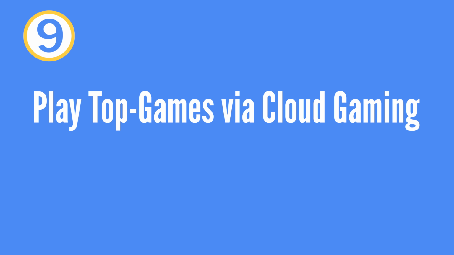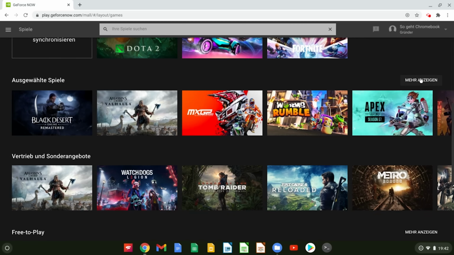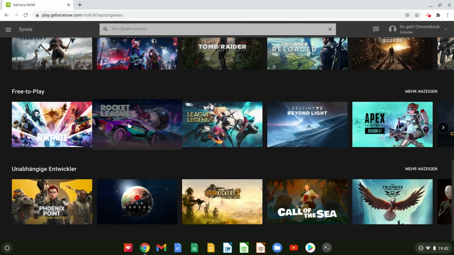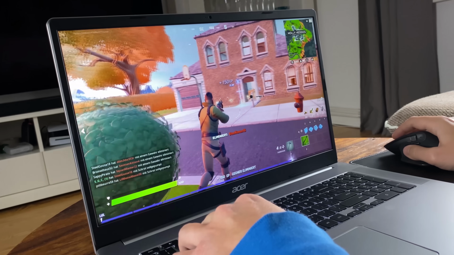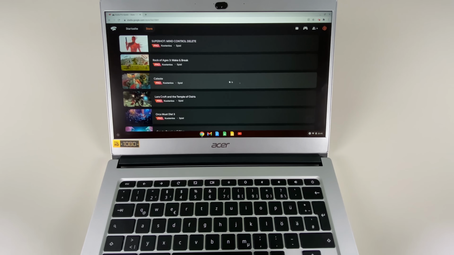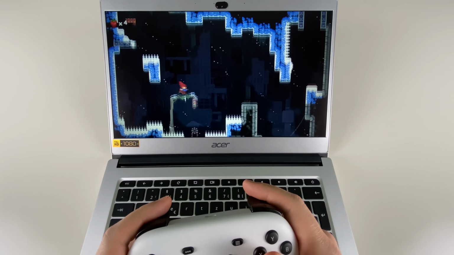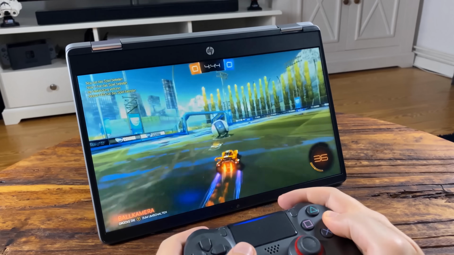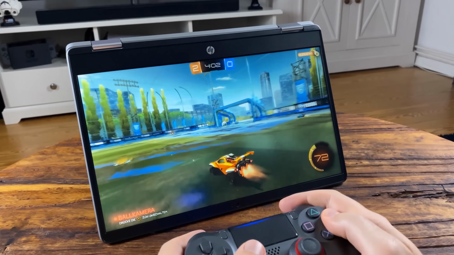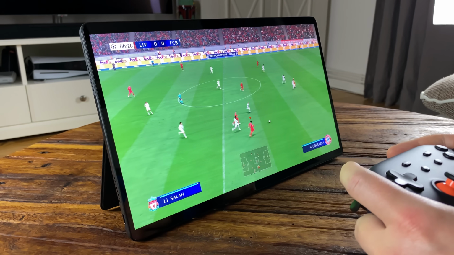Tip number 9, take advantage of cloud gaming. If you love playing games like Fortnite, FIFA, or Rocket League, you no longer have to rely on an expensive gaming PC or console, you can easily play these games on your Chromebook. With GeForce Now and Xbox Cloud Gaming, there are 2 major cloud gaming providers that provide the processing power for the latest games on their servers and stream the image data and controls to your Chromebook. This means that you can go into your browser with a very cheap Chromebook, log into GeForce Now, and start gaming within minutes. Of course, you have to own the games on Epic Games or Steam, for example, and the memberships are also paid for, but compared to the cost of a gaming PC, you can play the latest games with top graphics smoothly for comparatively little money.